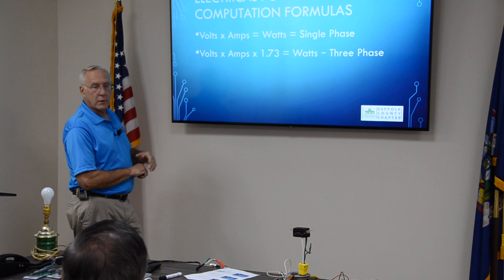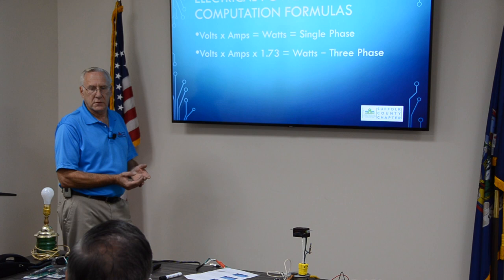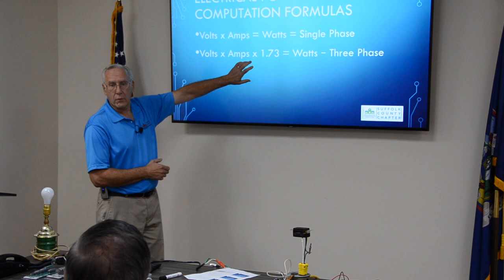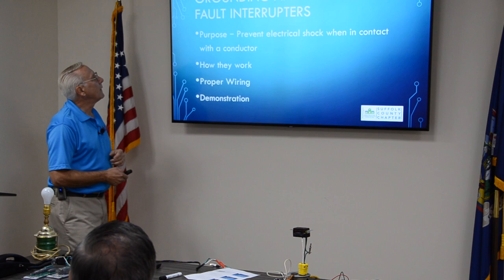Now, room air conditioners are single-phase. They're 208, but they're single-phase. You understand that? The boiler motor is probably three-phase, three hot wires, but the air conditioner is only two. It's split-phase. It's not two-phase, it's split-phase. So the air conditioner in a classroom uses this formula, while the boiler room, or maybe a big air handler or a chiller, uses this one. Probably you don't need to know that. Just know that this is where the magic is on three phase. It's that 1.73.